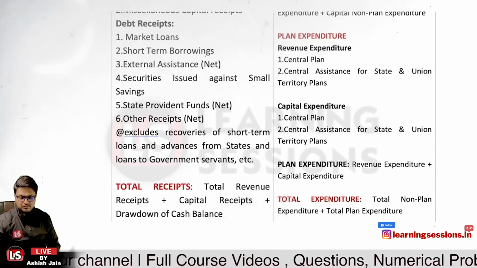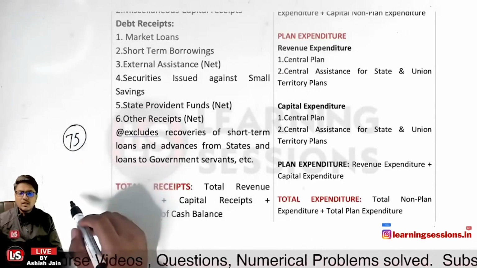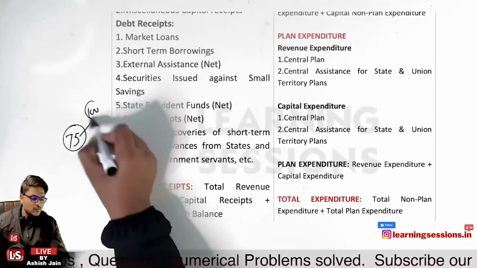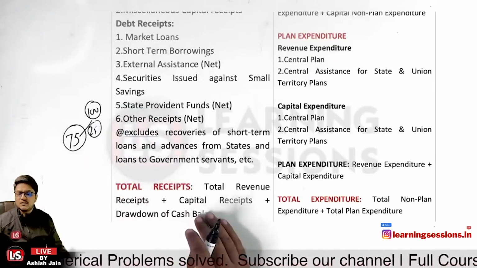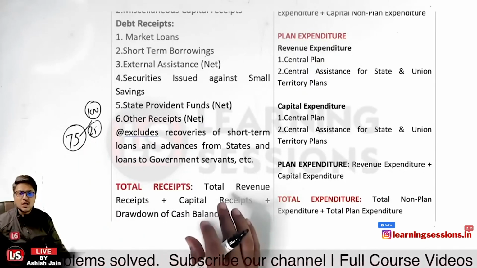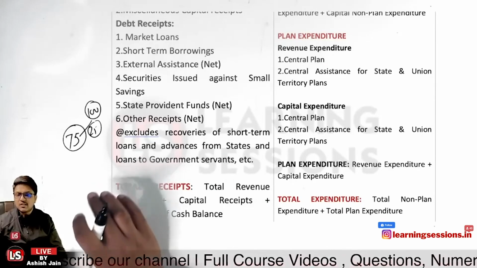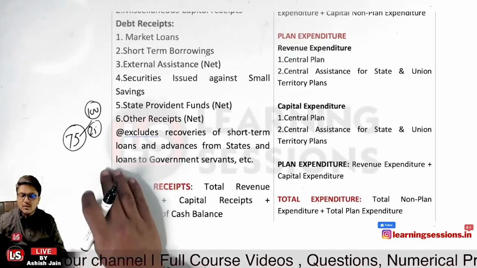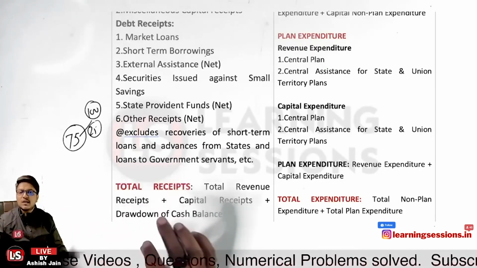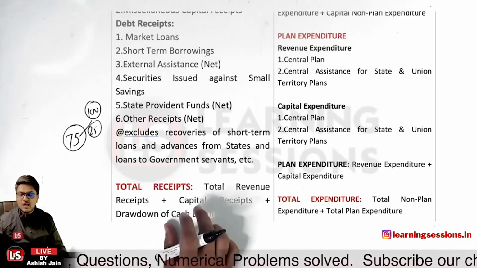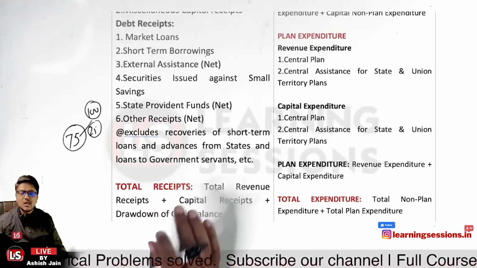So let us take the case that a security was worth rupees 75, but now due to the market yield it is worth rupees 100 over here. Now the 25 difference is what? This is the drawdown cash balance. So if the Reserve Bank of India has basically invested in the secondary market into the treasury bills or the government securities, now if the prices are higher, in that case it would be the drawdown cash balance. Okay, so that is to be taken as such. It will not be covered into the revenue receipts. It will not be covered into the capital receipts. It will be taken as such.